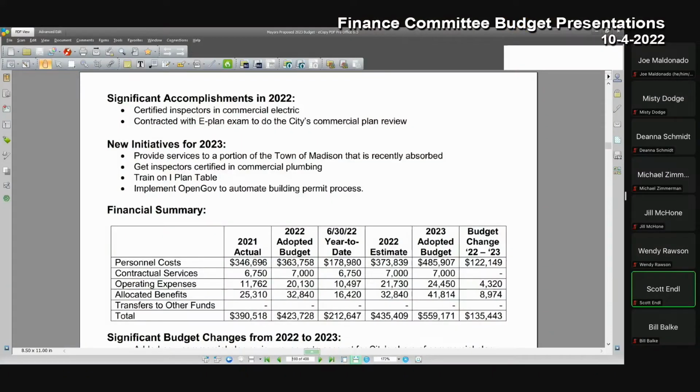2023 initiatives: one is to get an inspector up and running. It's going to be extremely difficult. Sun Prairie is going through this right now. They had one, it didn't work out, and I think the city of Verona had been trying to hire somebody and had to just farm it out to an inspection company. They absolutely can't find anybody. But I've got a couple of leads on people I know, so hopefully I can bring one in. That will be a challenge in itself.